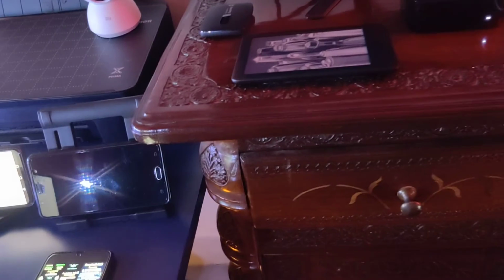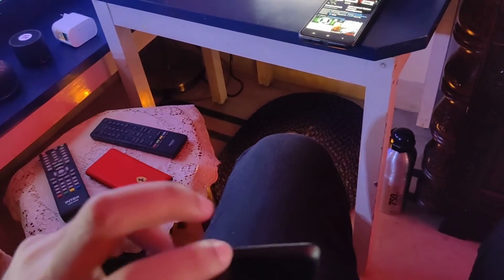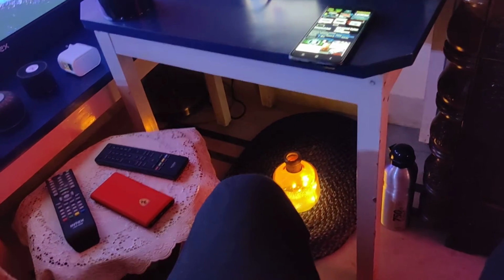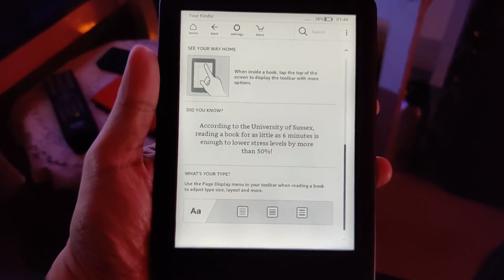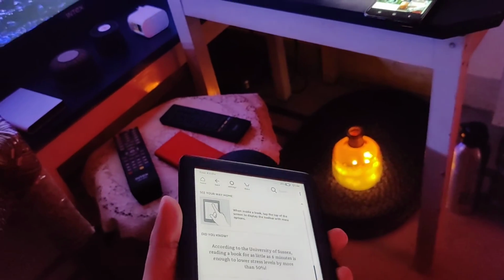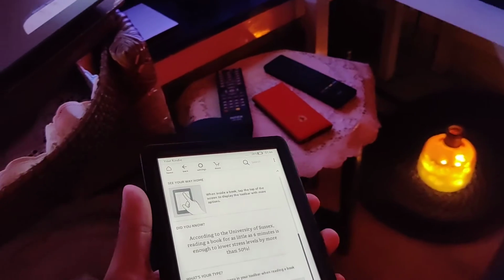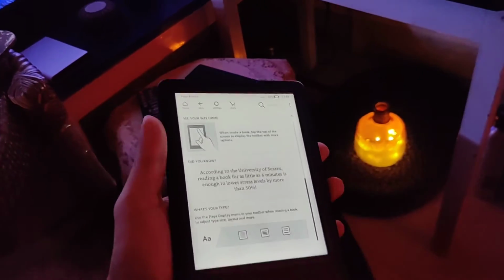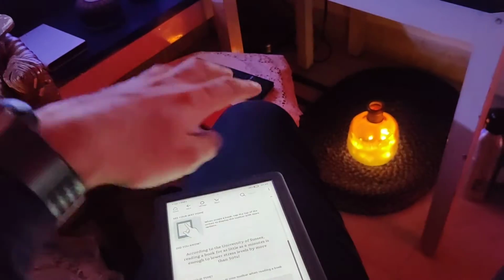Okay, so yeah, I also of late have been relying on my Kindle, especially for the ebooks that I read, for the white papers in PDF format. So here's the good old Kindle by Amazon, and I'm using this device of late to study my white papers on cybersecurity, to save myself and my eyes from terrible glare and terrible eye strain. So I've been using this as a dictionary and for my ebooks.